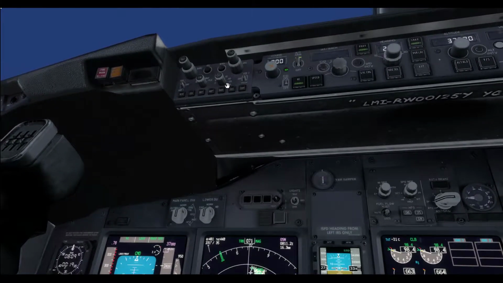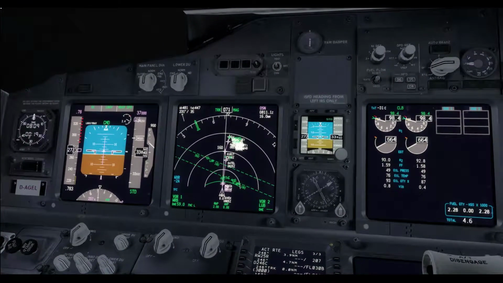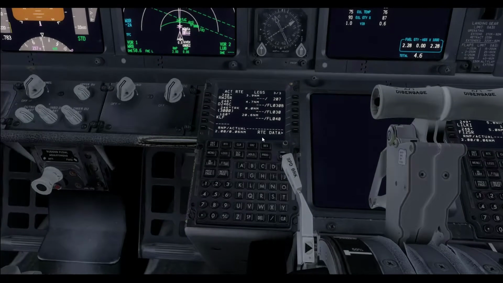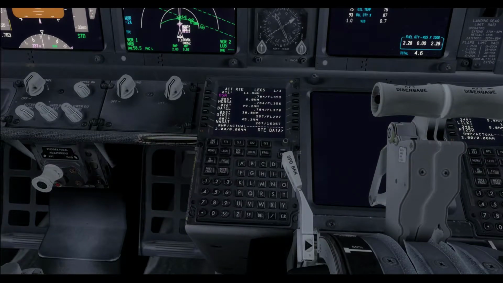So this is really simple, really straightforward. You can see our top of descent has actually shifted back a bit because we have now some more distance, but anyway we will plan our approach.